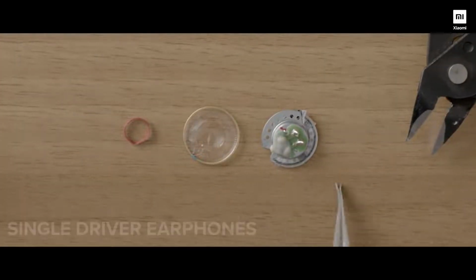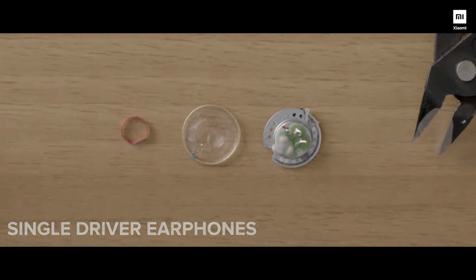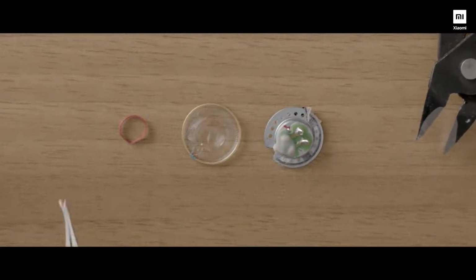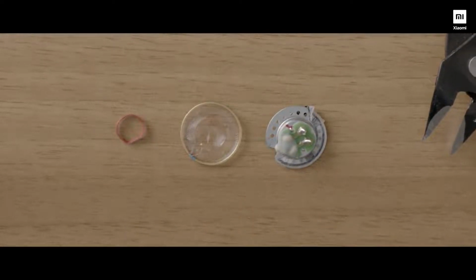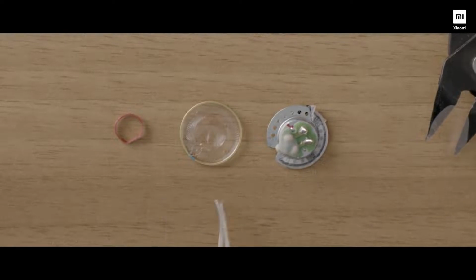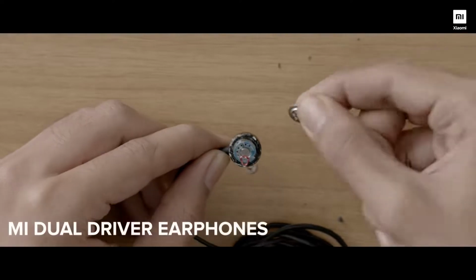This is a pair of single driver earphones disassembled, and this is the only sound driver it consists of, which focuses mainly on the bass, resulting in loss of other details which are received from the mids and the high frequencies. Now let me show you what's inside a pair of Mi Dual Driver earphones.